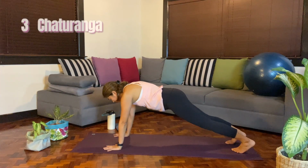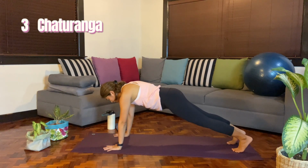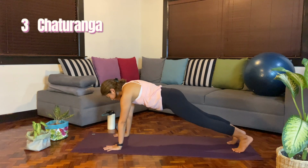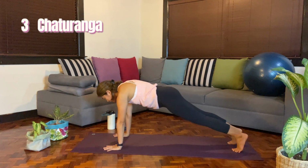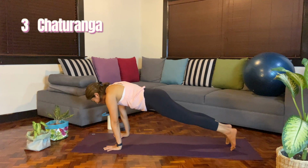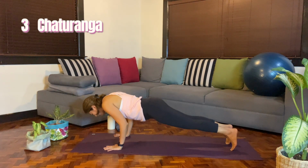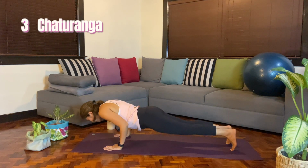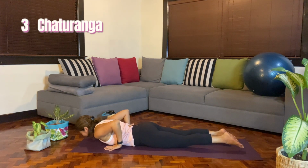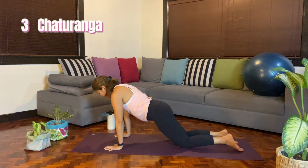So the next one is Chaturanga or the yoga push-up. Essentially, you're still holding the same efforts as in plank. You're pushing away from the mat. And this time, you'll shift forward, so there might be more weight at the wrists. Keep pressing down at the fingertips. And then you can just bend any amount, maybe 10%, maybe 50%, or maybe lower all the way down. So we'll go through that again.